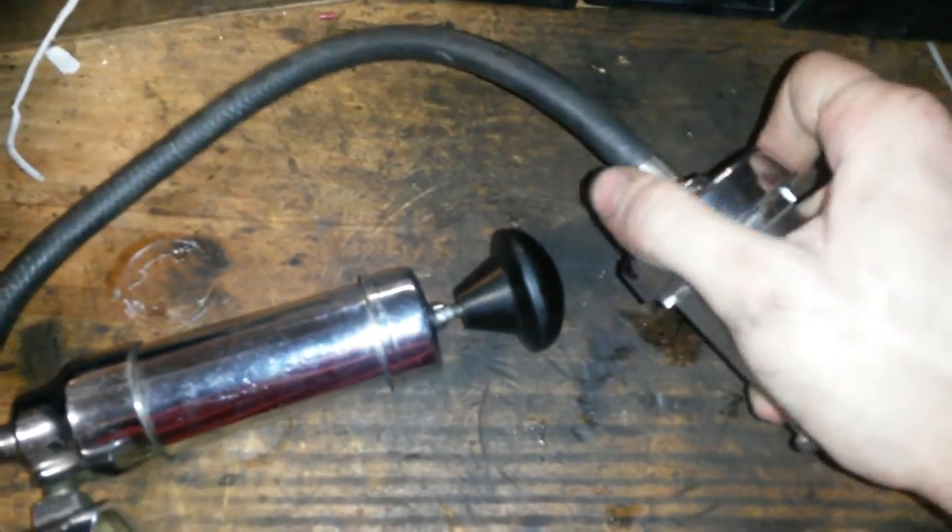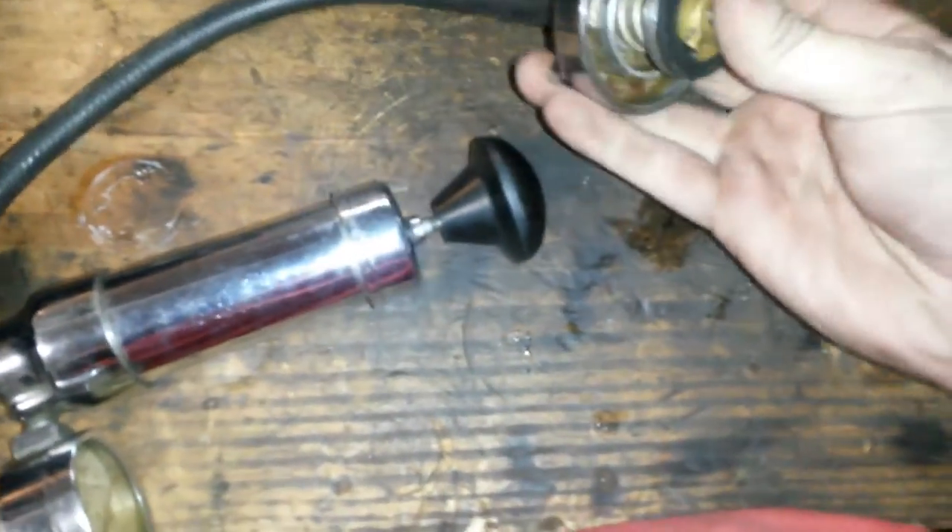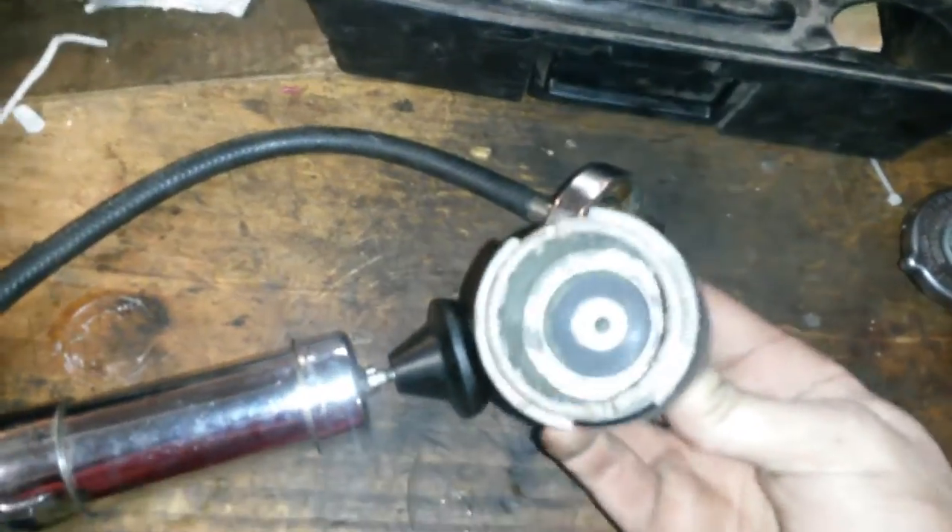Then it's awesome to be able to do that. So what you would do if you're having a coolant leak problem and you can't find it on these newer cars — the radiator fans can turn on at any given time without warning — you take this over to your vehicle, stick it on there, and pump it up. That pressurizes the system and then you can find your leak. They're well worth their money. If you're in the business of auto repair, it's worth buying one. They're only about 50 bucks from OTC.